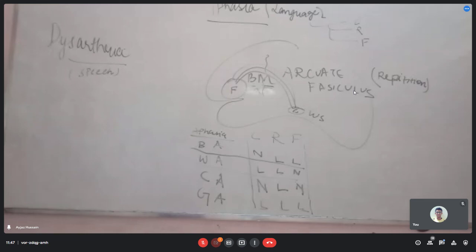That is why in Broca's aphasia, repetition is also lost. It is not because the lesion has extended into the arcuate fasciculus, but there is some function of repetition also in Broca's motor area. Second, if the patient is having difficulty in articulation, he'll have difficulty in repetition also. Because he'll take more time to repeat words, so there may be a misjudgment. So it is not very sacrosanct.